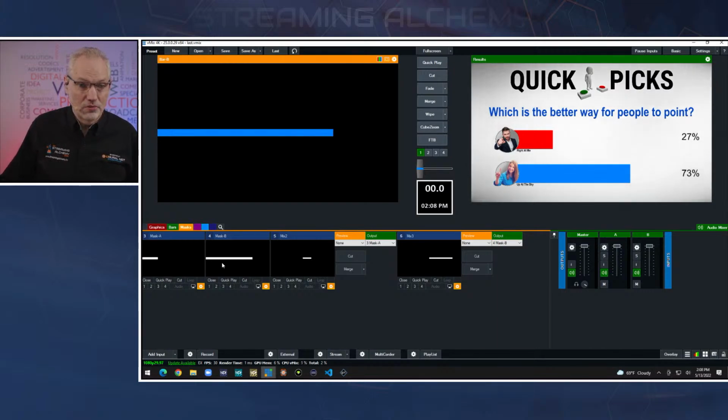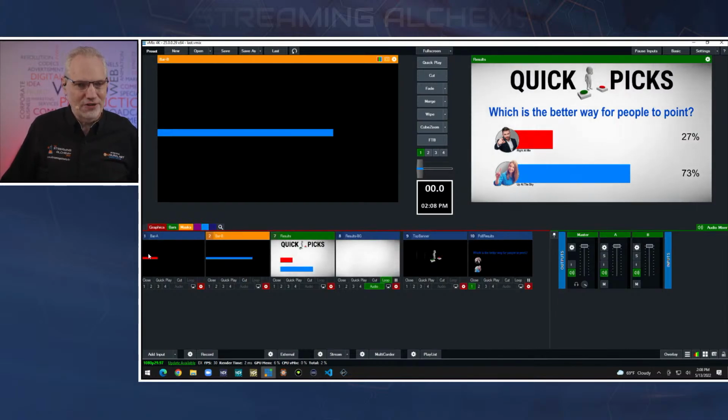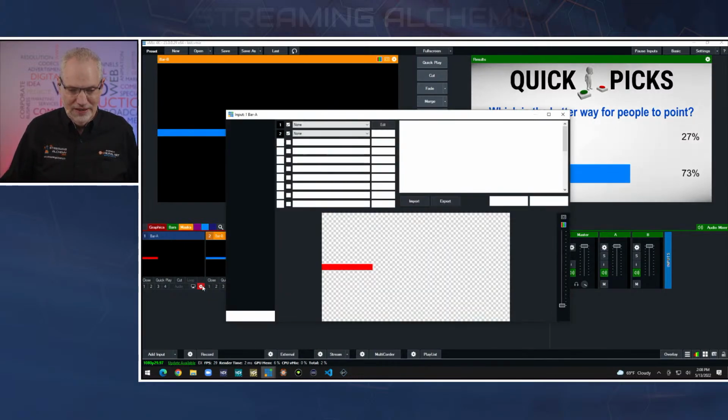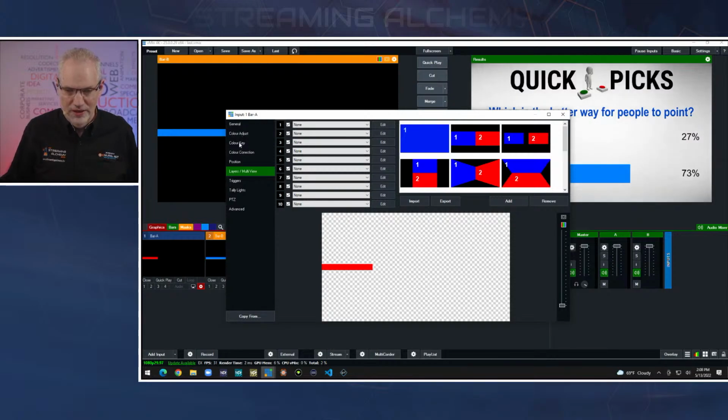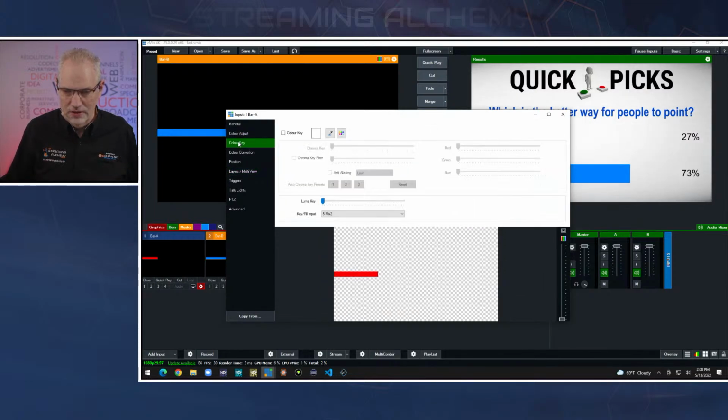Because the way masks work is it has to be a flattened image, we send mask A out of mix 2, mask B out of mix 3, and then in the graphics we have here, we have a full bar that's red and a full bar that's blue. And when we go in here and do the color key, we are actually applying the mask to that, which cuts out the part of that full bar we don't want.